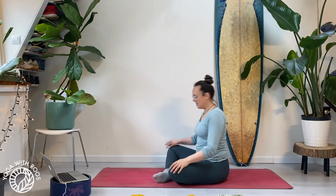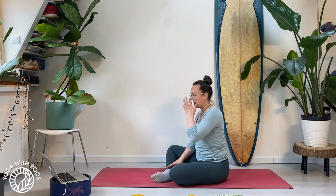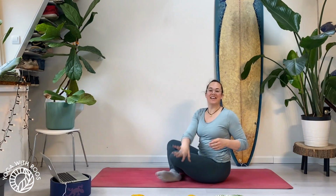So come back to center. If your right leg is forward, no, actually, I don't care. Place your right hand on your left knee, your left hand behind you, a second warm-up twist. Inhale, lengthen your spine first. Check that both your sit bones are on the floor. And then start to slowly, that was a big crack. Twist and look over your left shoulder.